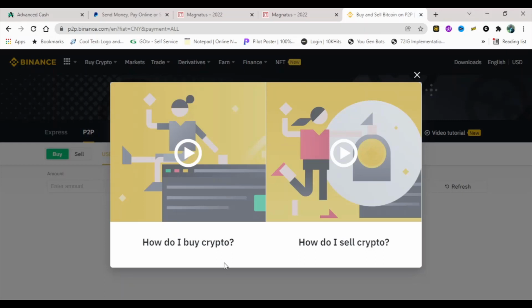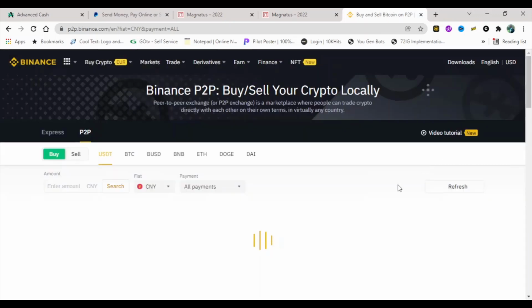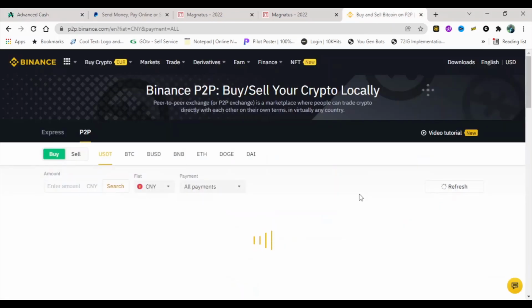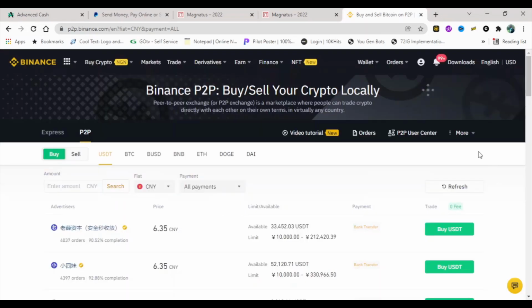So now we are on Binance. Let's quickly check on the order. P2P on Binance. We have to check the history of that on the 14th of December. All right, now let's go to order right here.